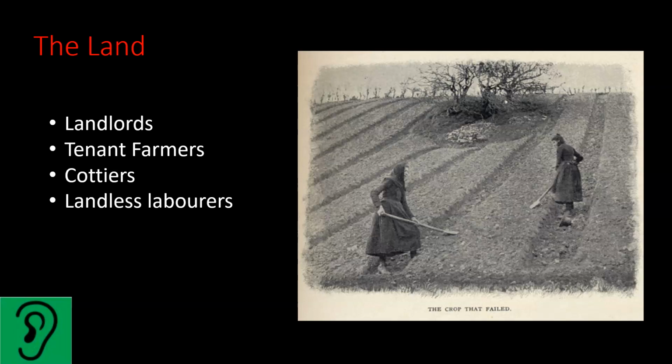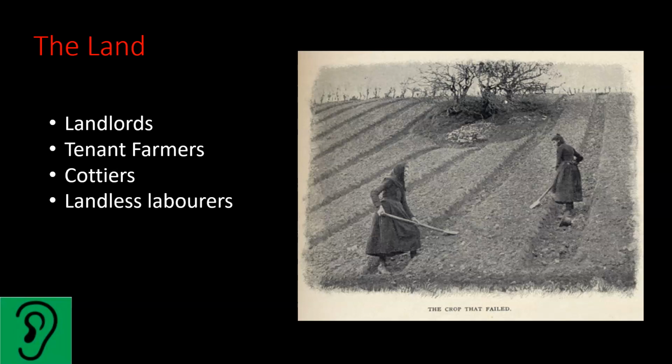But in Ireland, we have a number of different people in different social classes, and all of this is related to land. At the top of our social ladder, the people who are the richest, the people who have the most power and the most control, are the landlords. Now, a lot of these landlords are people who are descended directly from the plantations, and this is where their land came from. Their ancestors came over in the plantation, were given land, and the land is still in their families.